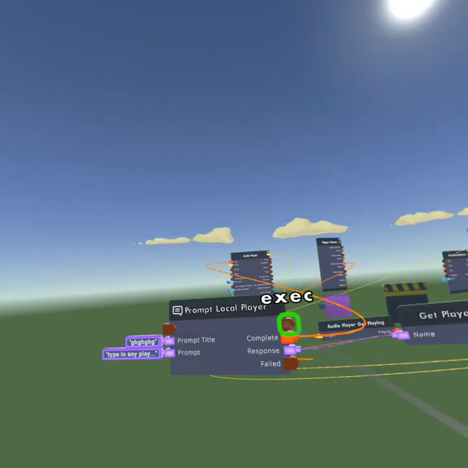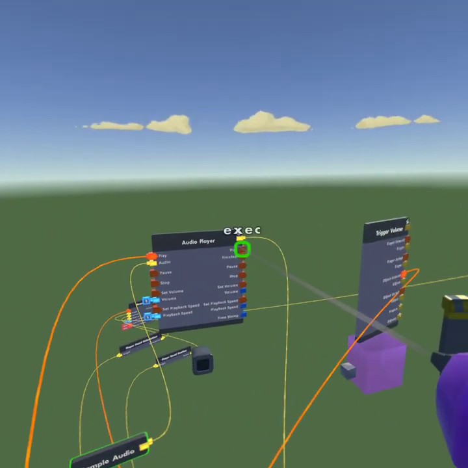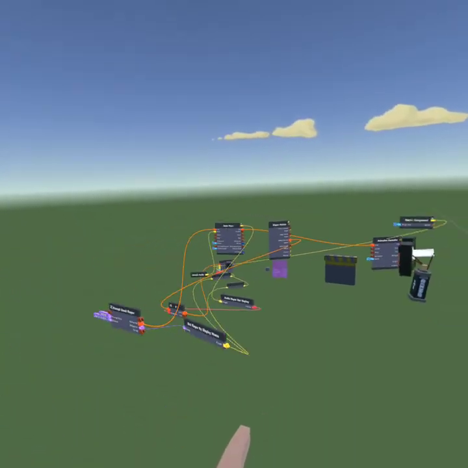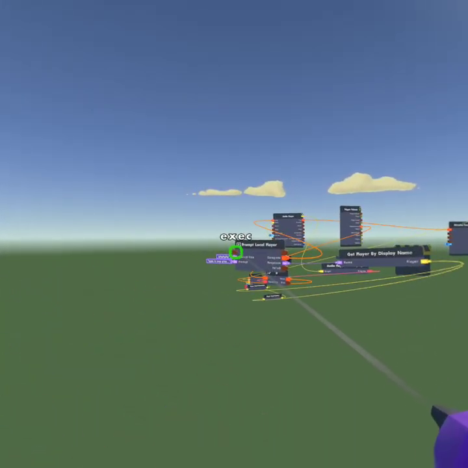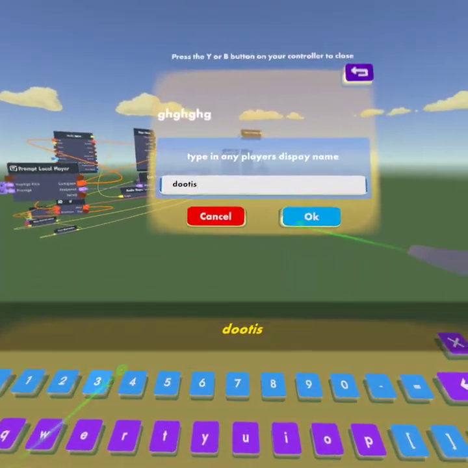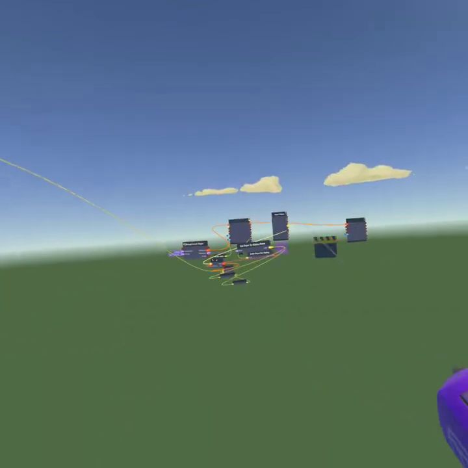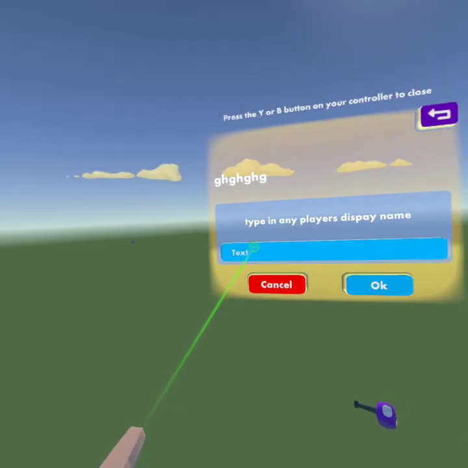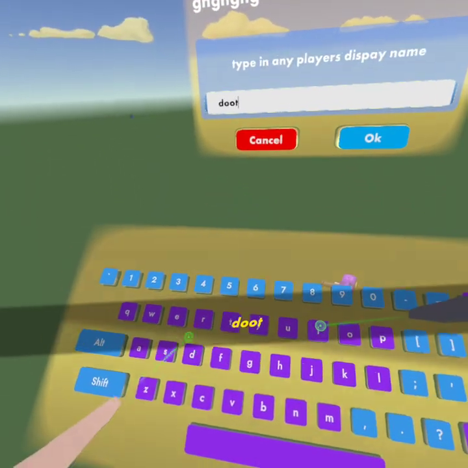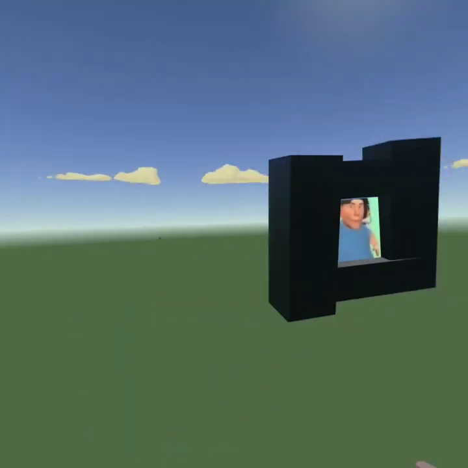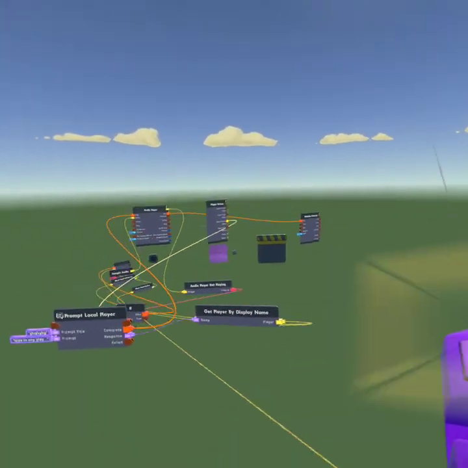Complete. Play. I don't know if it's going to work, but let's test it. As you can see, it goes to my face. There we go. Let's see what it looks like without the maker pack. Look how cool that is.